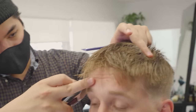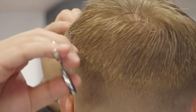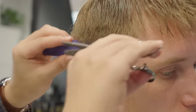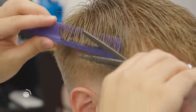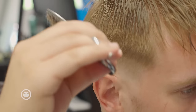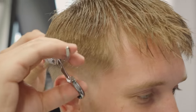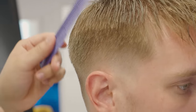Now we're going to edge them up. So now we have a smooth blend that's short and not sticking out. Just going to do a little more bashing over here. When in doubt, bash it out. Take your blenders and just slap it away until it looks good. It's like a joke in barbering, but it's not a joke because it works. I could just do this all day until it looks like a haircut.